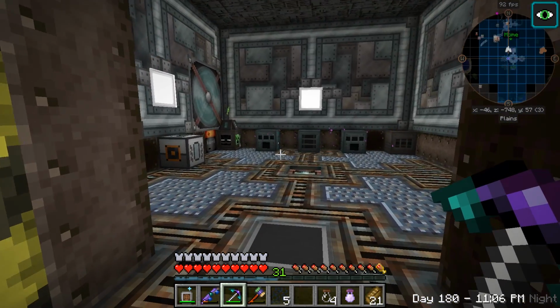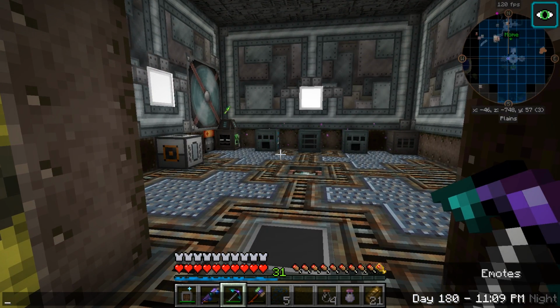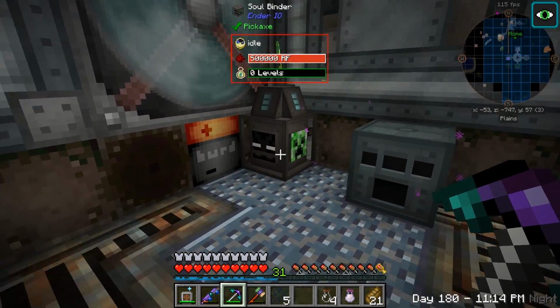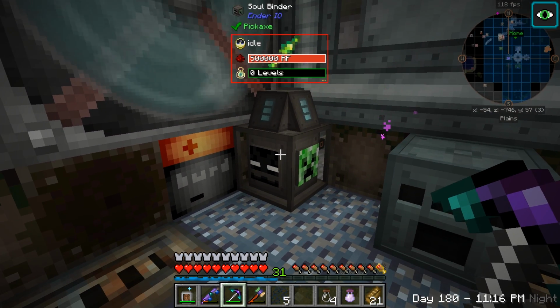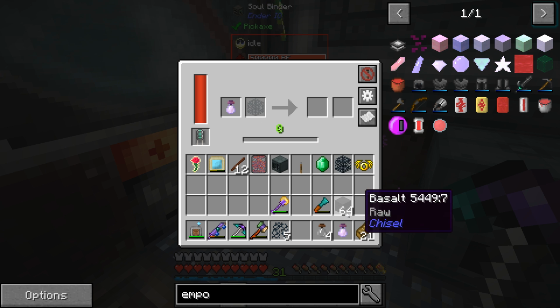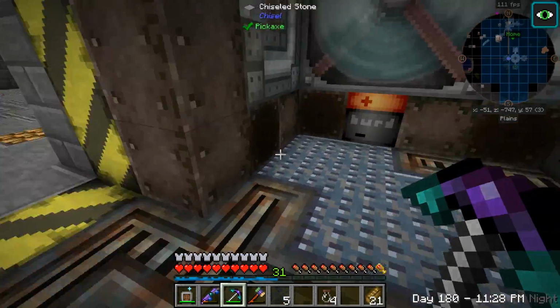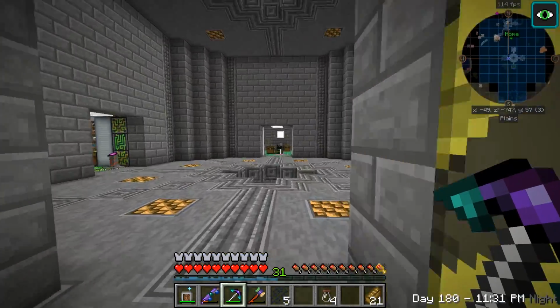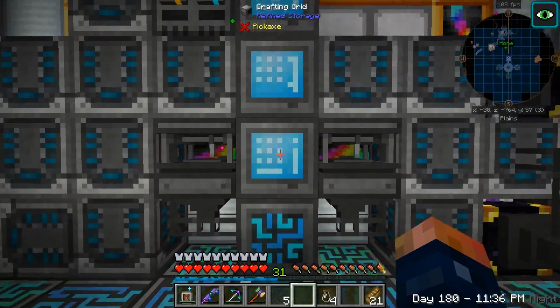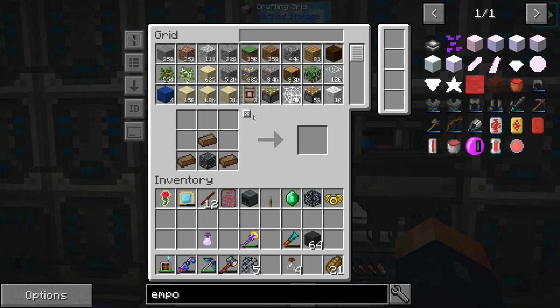Okay, so I do believe I have found the problem. And that problem is that in the config for Ender IO, this is disabled. The functionality of putting a broken spawner in here is disabled and not allowed. But I did take a look, and there is something in Actual Additions that works just as well. You can change the spawner itself, and we can always pick up the spawner.